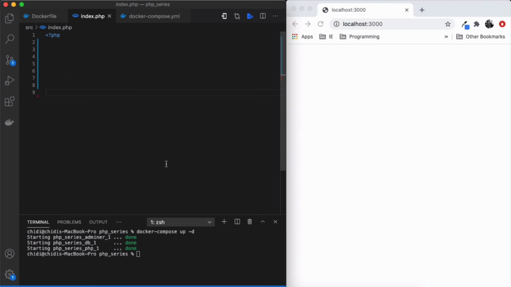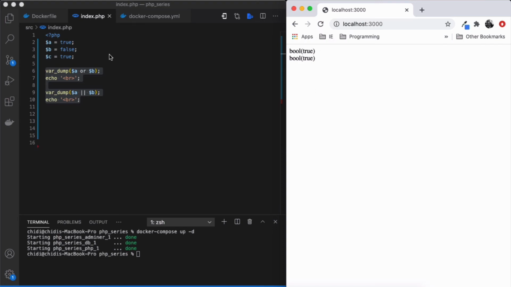So the next operator we're going to be looking at is the logical operator, and for that we have three variables declared, A, B, and C, having values of true, false, and true respectively. The first of the logical operators we're going to look at is the OR operator, and the OR operator can be represented in two ways, either using the word or, or two vertical bars. They both operate the same way, in the sense that if we refresh the page, we're going to have true, because it returns true if either of the values passed through the logical operator is true. The only difference between the two logical OR representations is operator precedence, which we're going to take a look at in a later video.